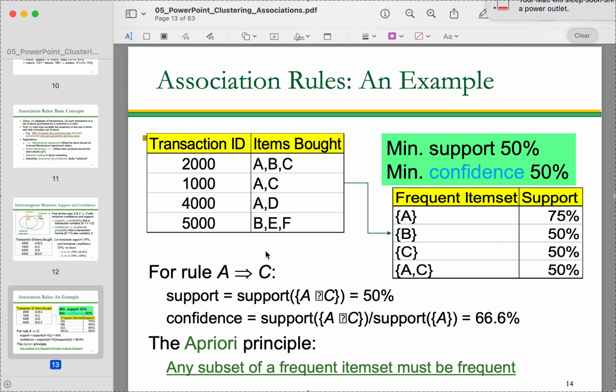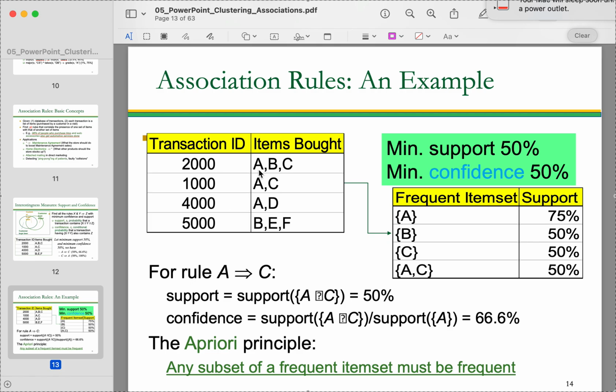So what we would like to do, first of all, the way this algorithm works is it looks for frequent item sets, and by frequent we mean that have a support higher than a particular threshold, let's say 50%. Any item sets that have support higher than 50% are considered frequent. So we're going to first scan our database, start with single item sets like A, B, C by themselves, and count how many times this item occurred in my database.